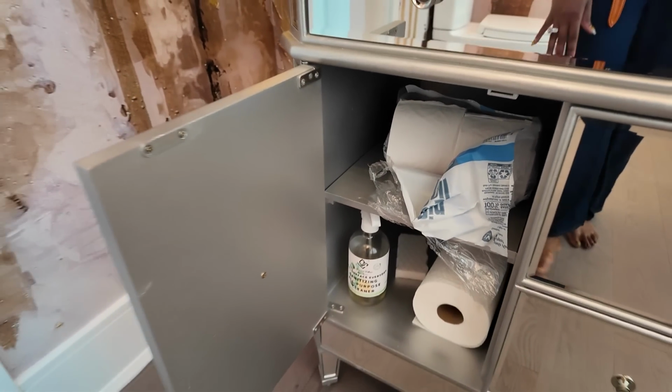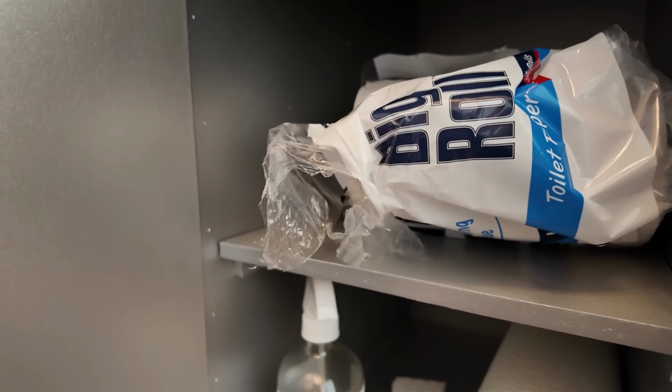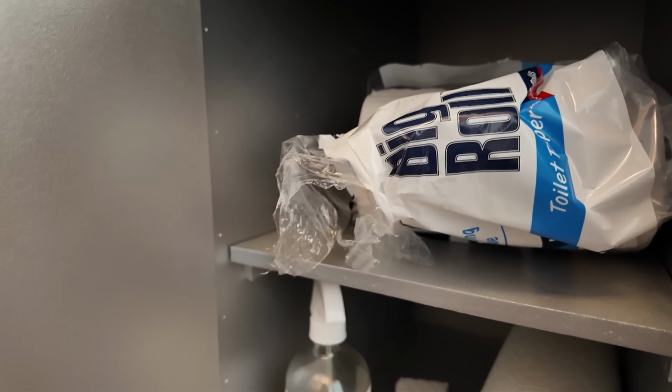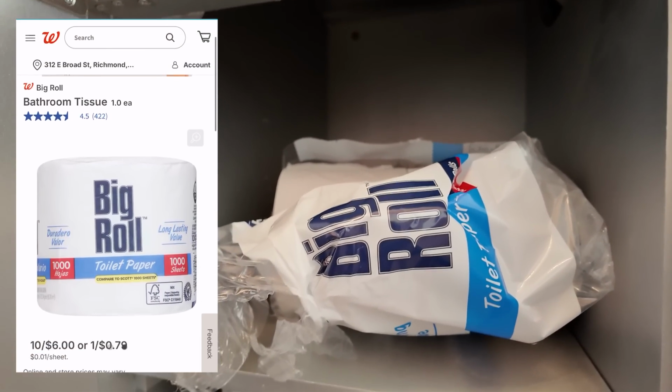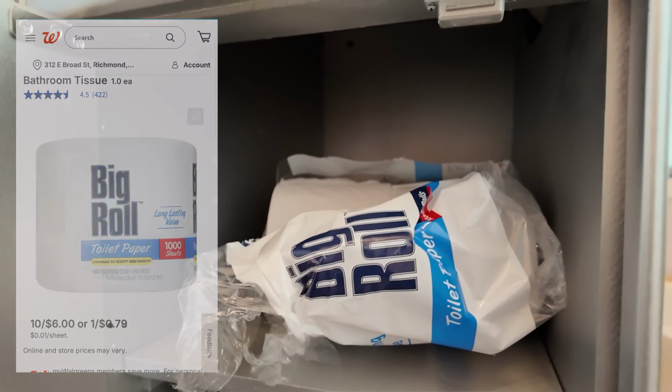Oh, girl, fun fact. Let me tell you about this cheap, honey, my husband. Side story. The house is 12,000 square feet, and he's still about 50 cent toilet paper. Help me and pray for me. He prefers it. Goes to Walgreens. I think this stuff is like 10 for $5. Stacks the house up with it. I'm like, can we please get some Charmin? Can we please get some Angel Soft? You know there's better stuff out here. I'll ease the Angel Soft on into the house, and he will take it off the roll and proceed to replace it with the big roll. Pray. It's just a bondage.